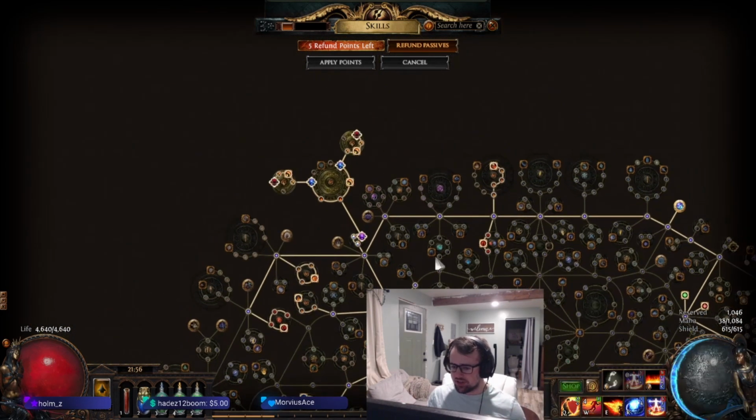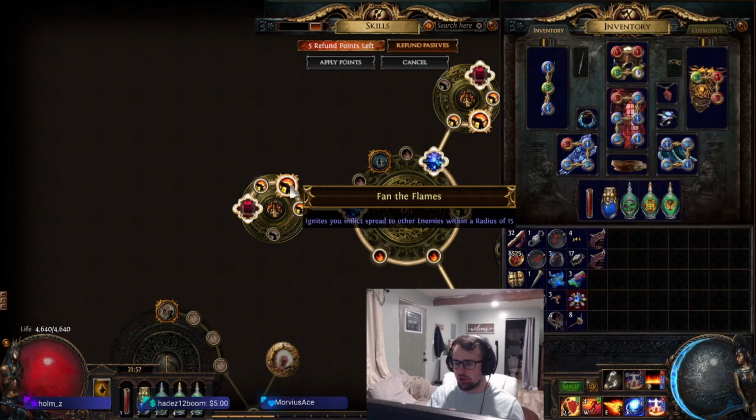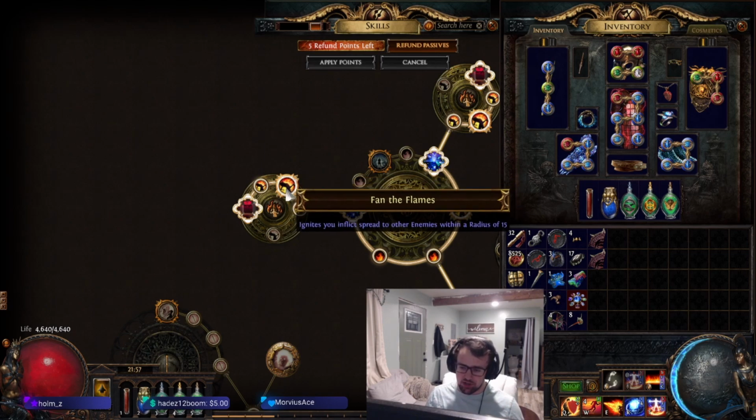But I wanted to give you this example of cheap gear initially. Mandatory. I do not want you guys to miss out on this. Fan the Flames. Sometimes I've forgotten to mention this. Ignites proliferate. This is mandatory for the explosion chain proliferations to work out in your favor. Make sure you have this notable.